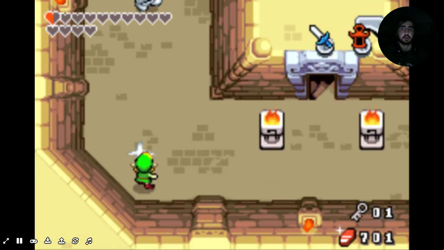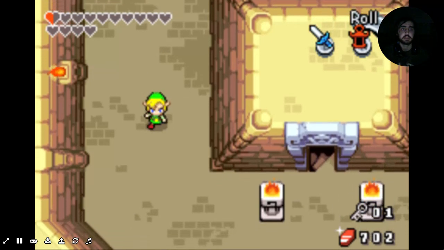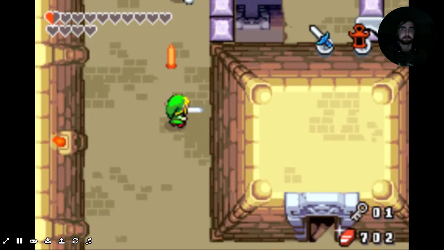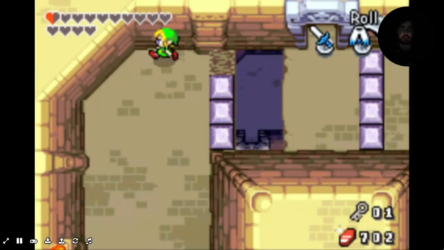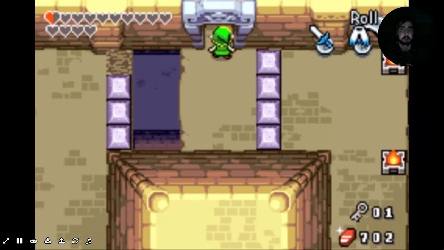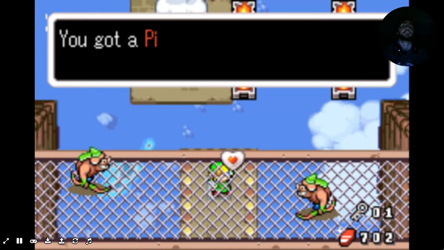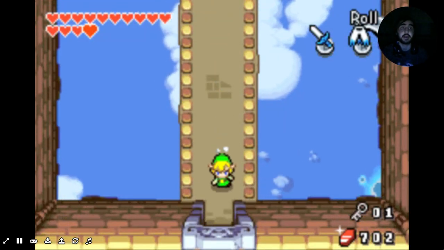Do not kill me. I am almost dead right now. Drop a heart. Oh gosh. Okay, this I believe is the heart container right here. Full health. Okay, well, there's how you get that heart container.